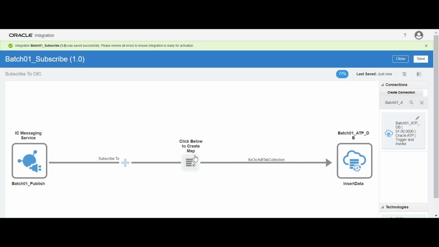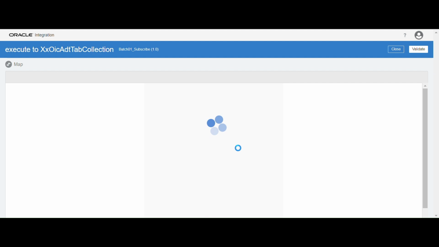You can click on this create mapping, click on the plus symbol, and we can perform the mapping.